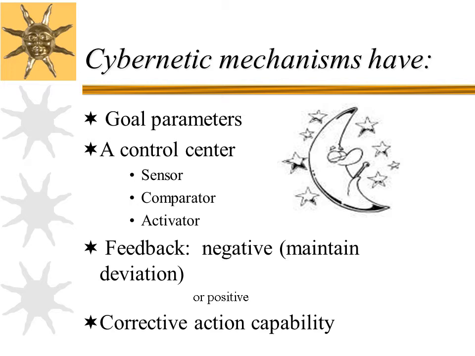When you enroll in a course at the university, you have a goal for a particular type of grade. Some of you are happy with a C or anything C or higher. Others of you only want A's because that's what you're striving for in order to graduate summa cum laude. So our goal parameters vary depending on the cybernetic mechanism and the goals of that mechanism. But every cybernetic mechanism has a control center, and that control center consists of the sensor, the comparator, and the activator. In the case of humans, of course, that control center is the human brain.